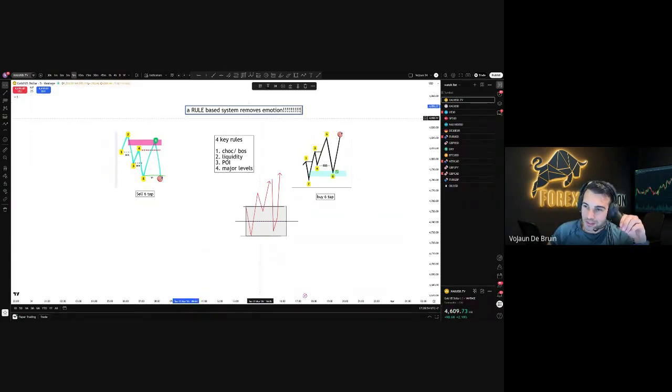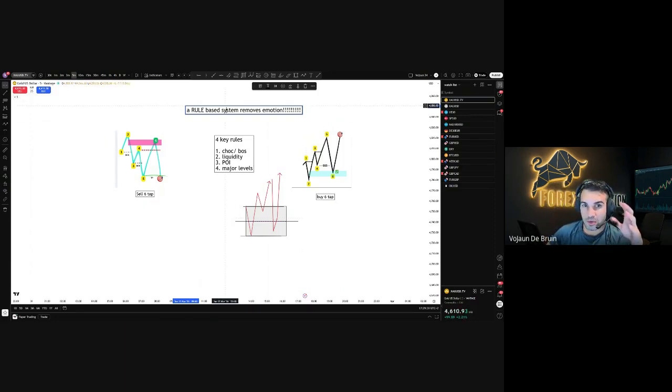If you don't have this, you are bound to fail because of emotion. We can have two exact same trades, 100% the same trade. I can show this zone to two traders, and their outcomes will be different. Why? Because of their emotional decision making. One will close the trade too early. One will take the trade too late. The other will take the trade too early. The other will move his stop loss too quickly. The other will not have a stop. You get what I'm saying? There are too many factors that our emotions can control when trading.